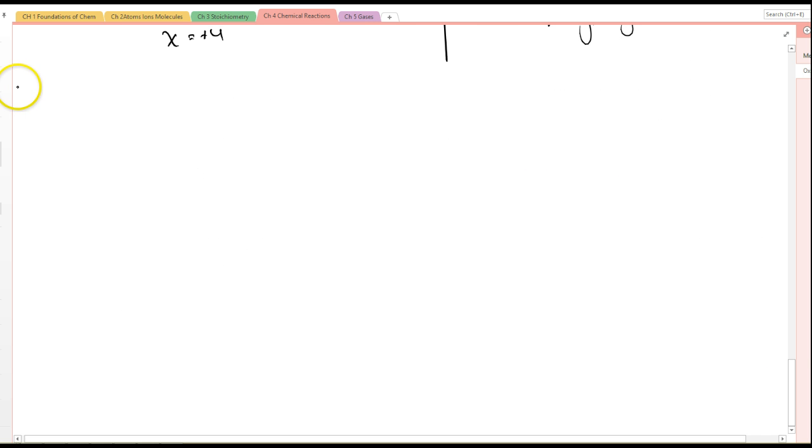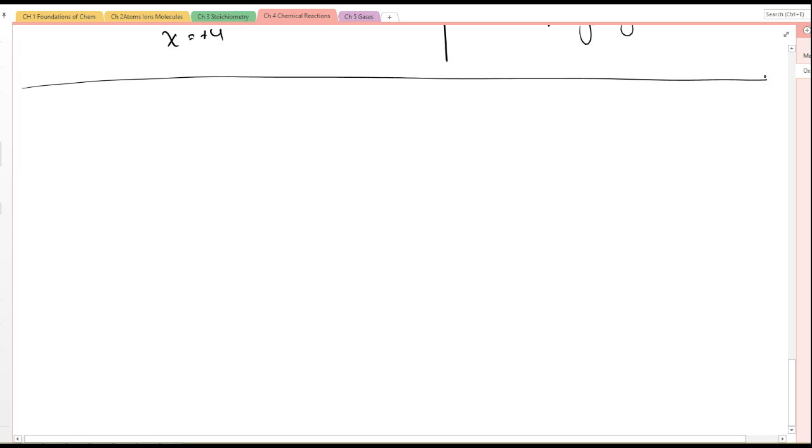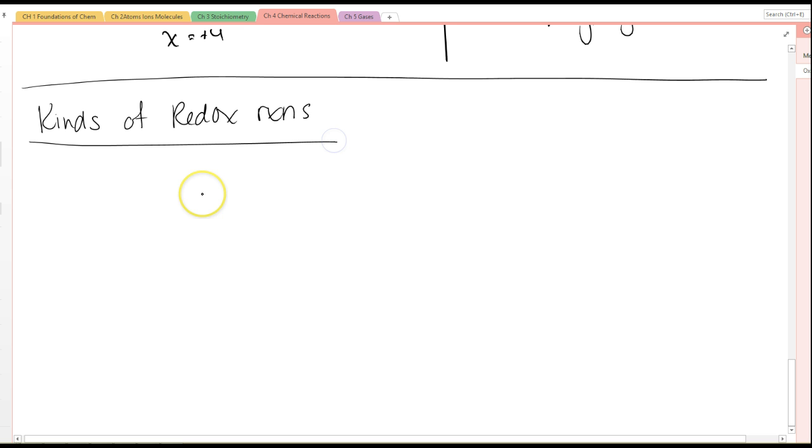All right, so moving on from assigning oxidation states, we want to look at the kinds of redox reactions and how assigning oxidation states will help us. We're going to be using redox reactions quite a bit, especially in our electrochemistry unit. So you need to be familiar with them, and they will come up a lot. We'll look at redox titrations, like acid-base titrations, all sorts of things having to do with redox. So the one you might be most familiar with that's a redox reaction is the oxidation of metals by acids and salts.